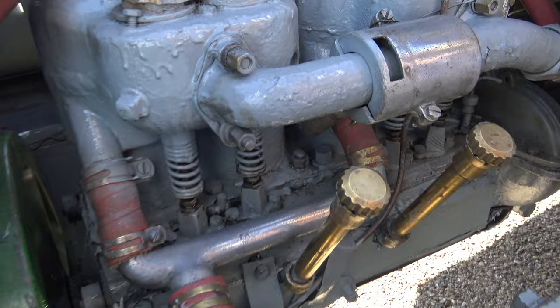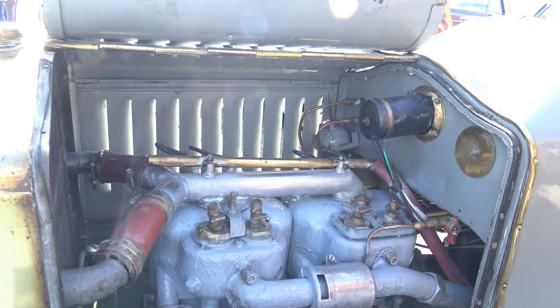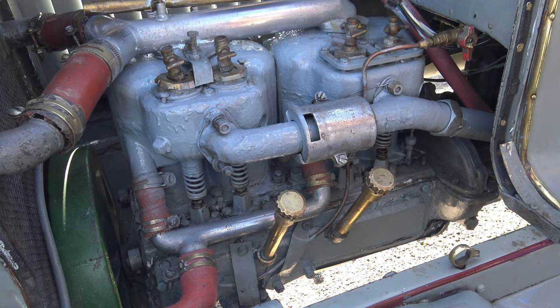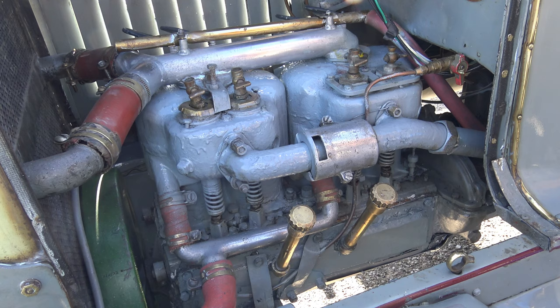There's no flywheel, no clutch there. Okay. That's the flywheel. The flywheel's in front. It doesn't have anything to do with cooling it. Well, oh, yeah. It's got a built-in fan that cools the crankcase, and a little bit of the air comes up and cools the engine from the outside. Okay. But all Maxwells until 1913 had the flywheel in front. So did Ford until he came out with the Model T, and then he moved it to the back. A pre-T Ford would have a flywheel in front. In fact, Mr. Maxwell designed Ford's engines.